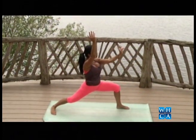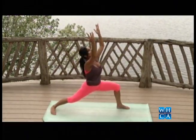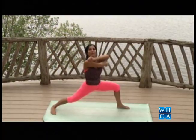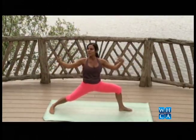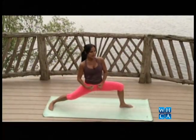Good, see if you can gaze out in front of you, soften your bodies at home into this pose. Turn those pinky fingers inward, keep those chins lifted. We're gonna open up our bodies, coming into our warrior two pose. So go ahead and open up, good, sink down into the stretch, okay? So your breath is your tool, okay, to allow you to take your bodies where you need to go, okay?